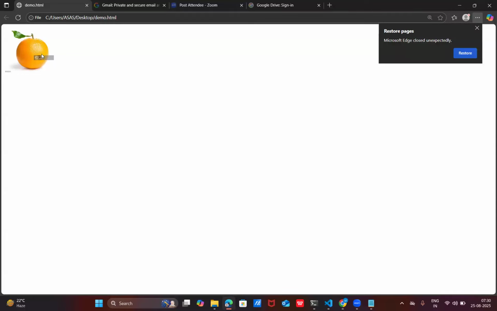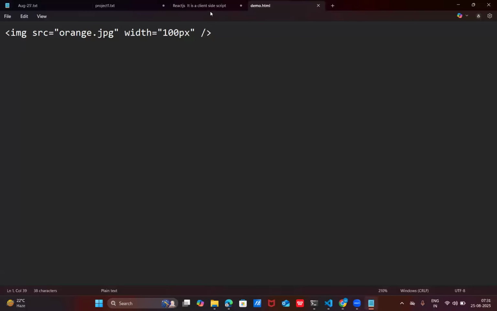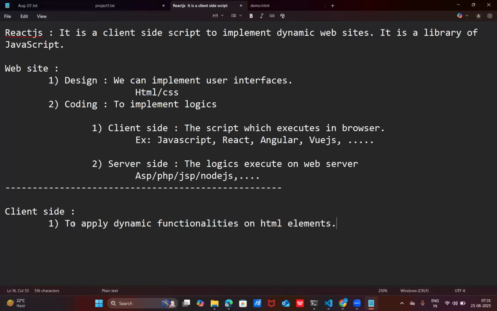My requirement is to change the properties in the browser based on the user action. By default, it is not possible, so we are taking the support of these client-side scripts. That's the first point which I told you: to apply dynamic functionalities on the HTML elements.